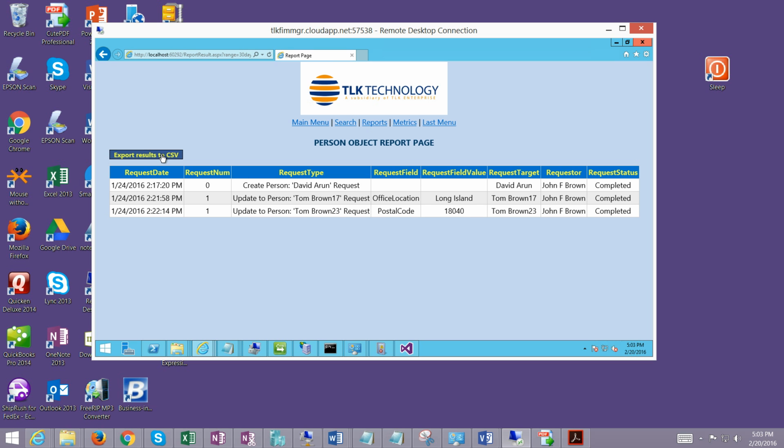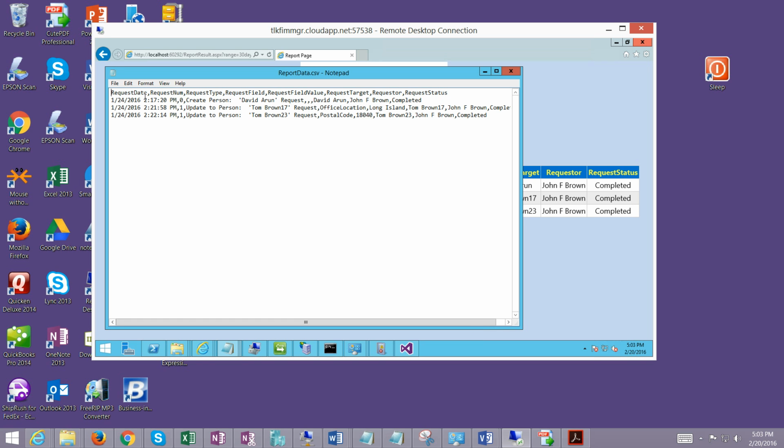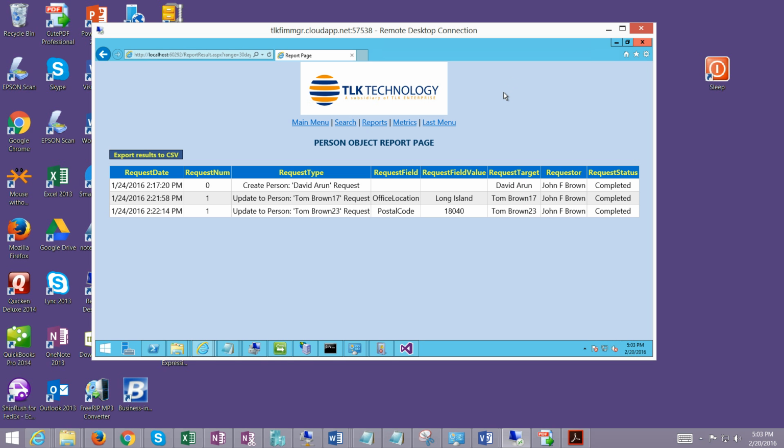You have the option to export the records to a CSV. If you click on export records, and in this case I open it, I just want to show you what it looks like, and you can save it separately. So you can generate this report, and if you want to do further analysis on it on your own, you can do that, or you can pass it to another group that is requesting it, which is usually auditors, who can request your activity logs as well, or the security team.